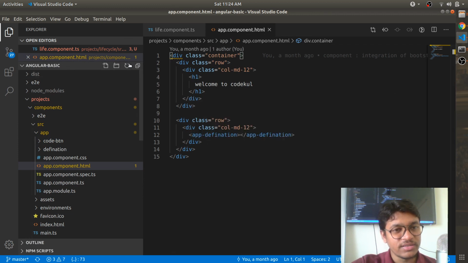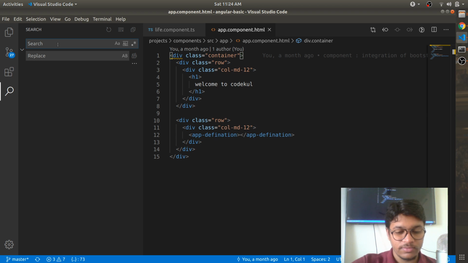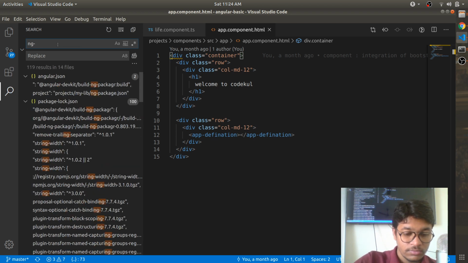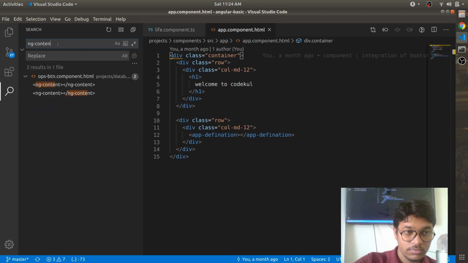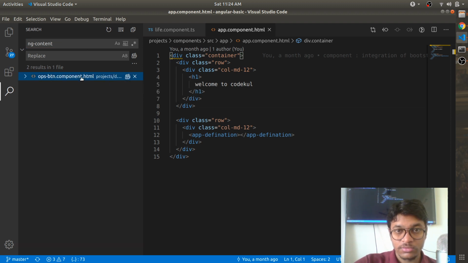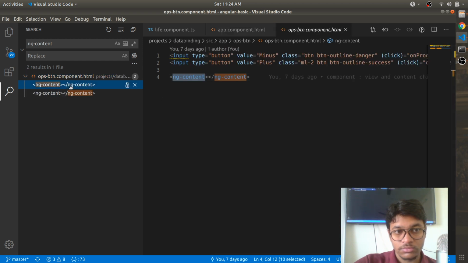Where is the ng-content? Ops btn component. And who is the parent of this ops btn component now?